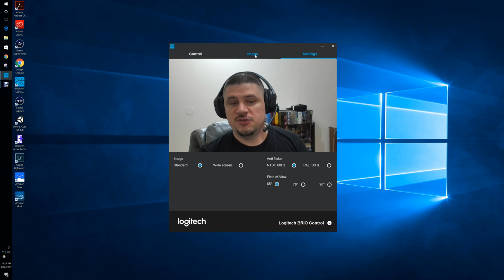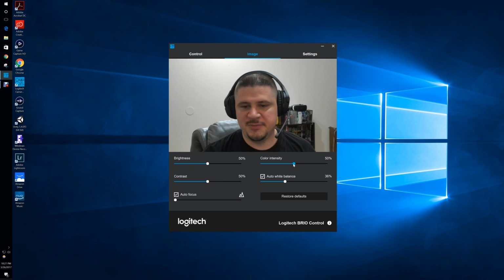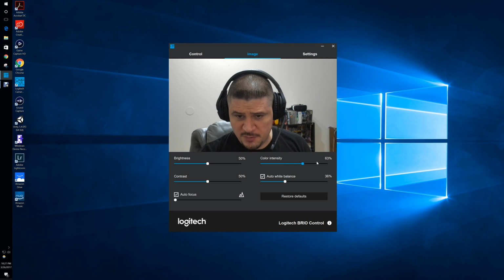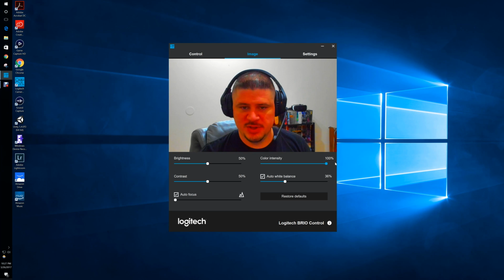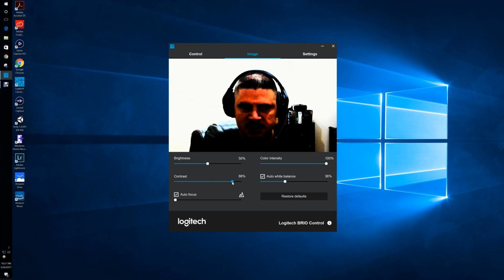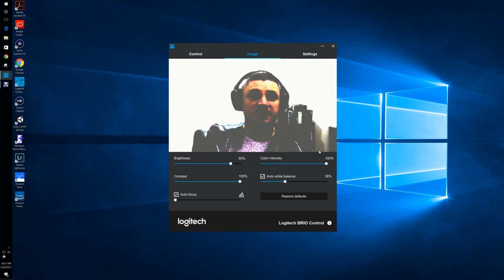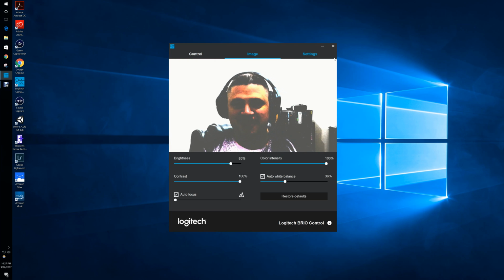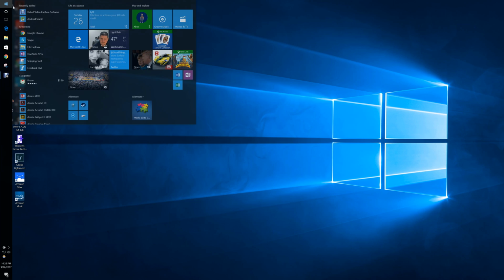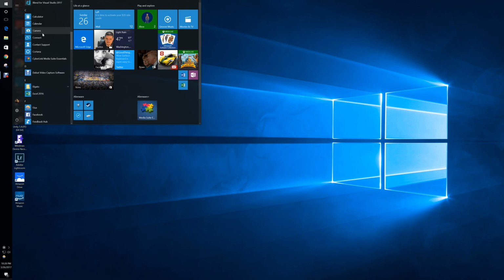So whatever you change here is going to translate to whatever app that you open it in. So if we go to color intensity, let's find some really wacky settings here. Yeah, there we go. All right. So let's say this is how we want our pictures to come out. All right. So I would just close this because obviously I can't use the camera in any other app while this is open. So now if I open Windows Camera, this is exactly the settings translate across the board, and we can take a picture, and yeah, that's me.